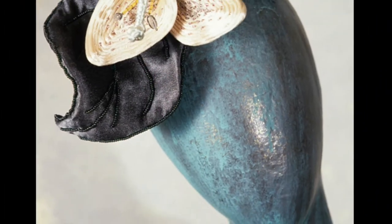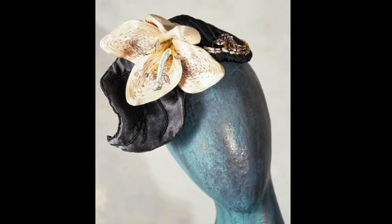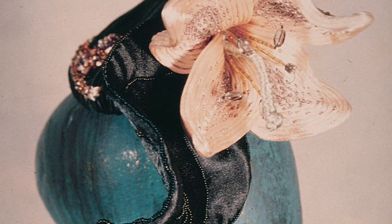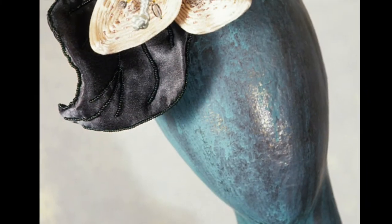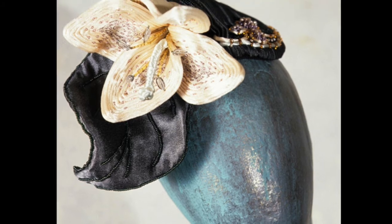This hat is what I call the lily, for obvious reasons. It is the same buckram base for the leaves. The petals are stitched with ivory rat tail, and the leaf — the photos make it look a little more gray, but it was actually sort of a hunter green. It was quite nice.